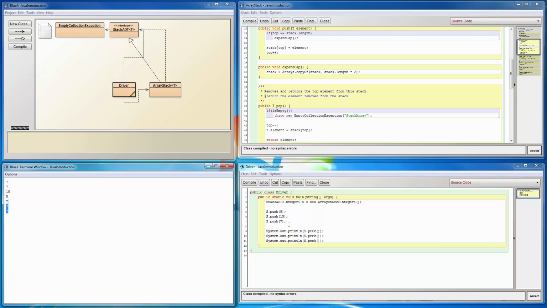So remember that peek doesn't actually remove anything from our data structure. It doesn't remove anything from the stack. It's just telling us, oh, this is the thing that's on top. Well, since 7 is the last thing that I pushed on, it's just going to show me 7. And since there's no side effect, it doesn't change the state of the stack, what's available to me, it's just going to take that 7 and print it 3 times in a row.